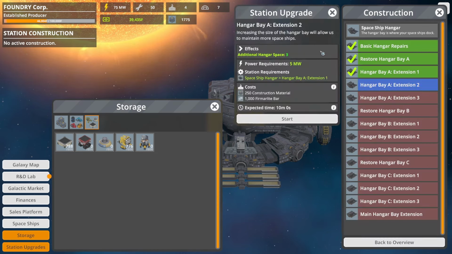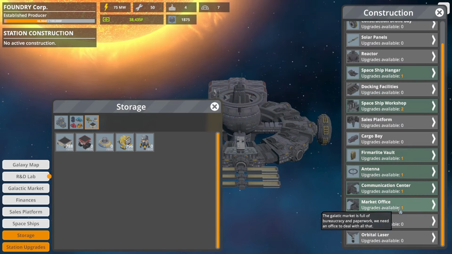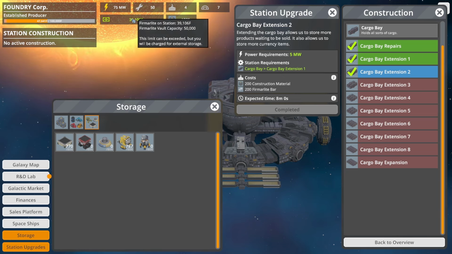I could do another hangar bay extension that'll give me space for another 3 ships. I've got 10 in total, and I'm currently using 3 for my 3 spaceships. I could go back and just upgrade storage, can I? Actually, I might not be able to because it'll need an upgrade, cargo bay there. Well, we're going to eventually do all of these anyway. I have enough Firmarlite, and I have enough construction material, and I've also upgraded my Firmarlite storage, so my vault capacity is now 50,000.